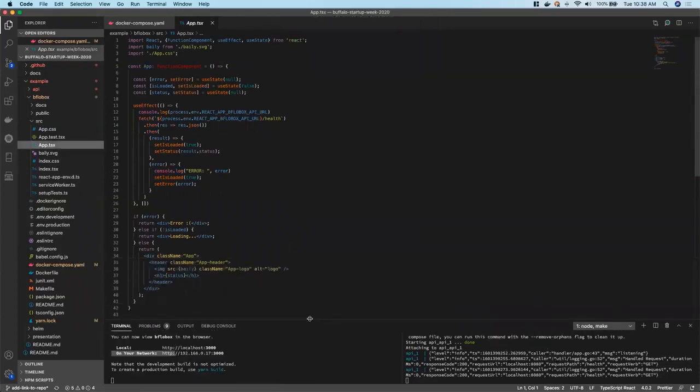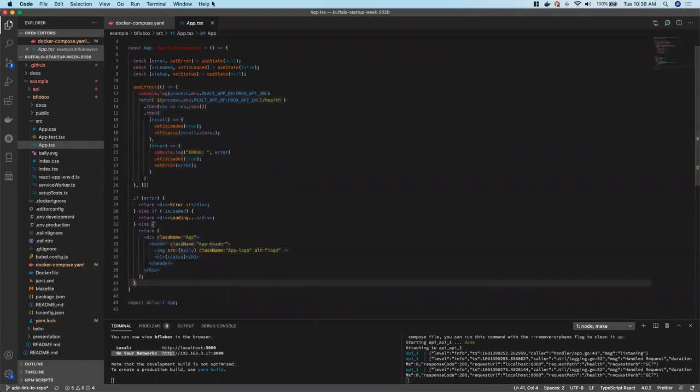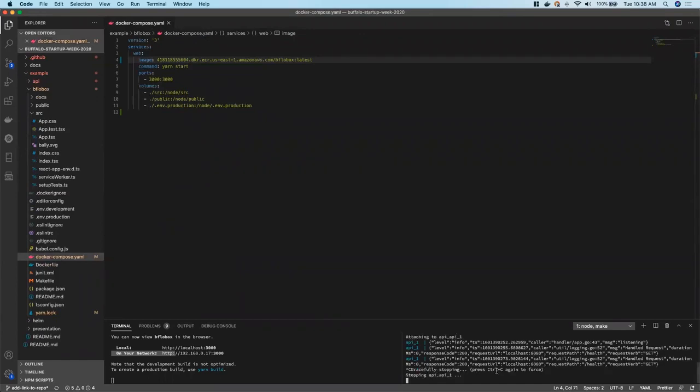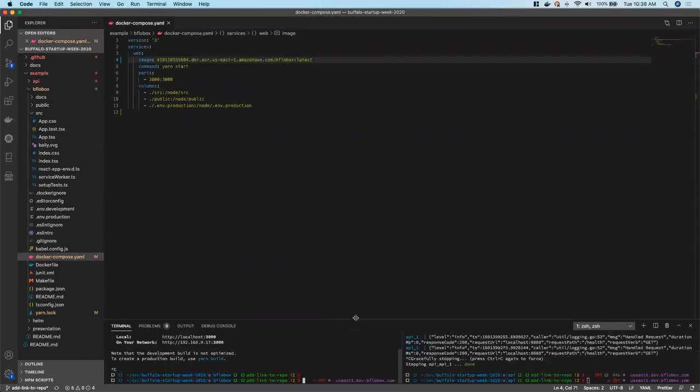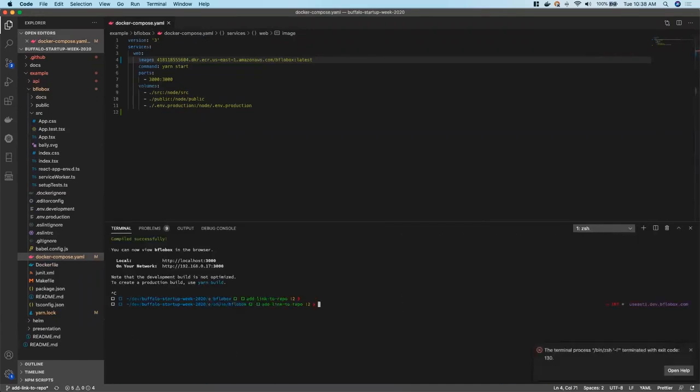If you don't know React code, that's perfectly fine. All we're simply doing is making a GET request to /health, and we're going to display it. Nice, cool. So we've got an example website running locally. That's awesome, but we kind of want it to go a little bit further. So what are we going to do?